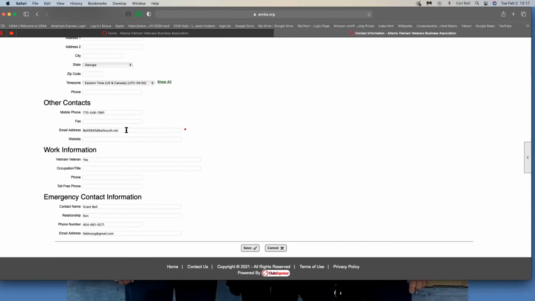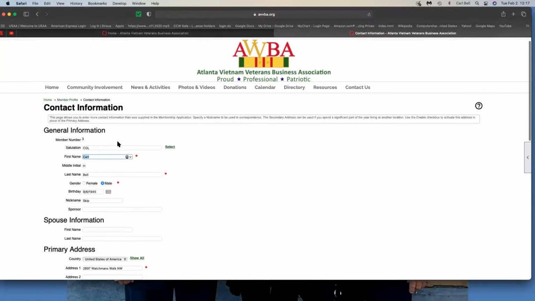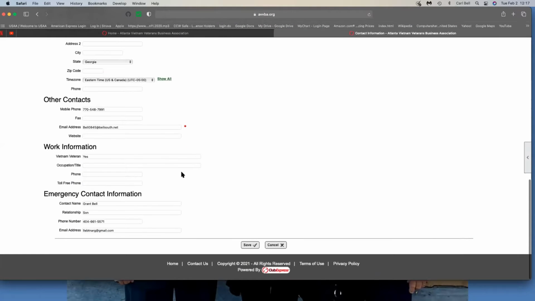That means it's important because this is how the system will send you emails that we put out on the blast. So remember when we did the forgot logon thing, it asked for an email address. That email address should match the one that you enter here, and the first name that you enter should match what's in this field right here, and that's the way it knows who to send the login information to.